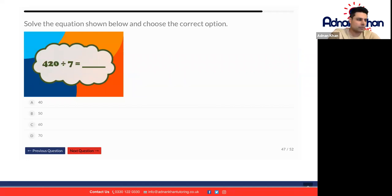I think it's 70. Let's just quickly work it out just to be sure. So 420 divided by 7. How many times can 7 go into 42, Shama? Do you just want to work that out? 6 times. 6 times, okay. And then 7 cannot go into 0. So we just put the 0 there. So that will be 60. Is that okay? Yeah. Okay, good. So let's just put 60 there.